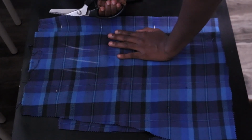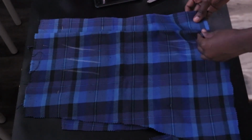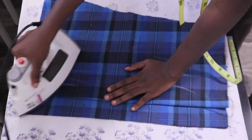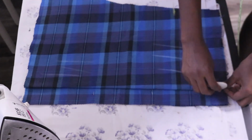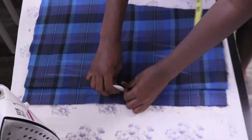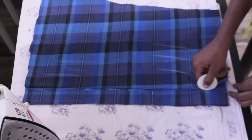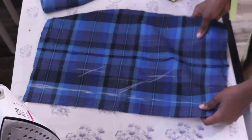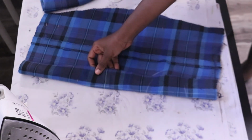Now I'm cutting this into two pieces. I'm going to go ahead and iron the button allowance towards either side of the skirt. That's the left part of the front of the skirt and the right part of the front of the skirt. I'm just ironing the back so I can have this center line so I can know where the midpoint is, and also to mark out and separate my button allowance from the rest of the skirt. I'm going to go ahead and iron the button allowance area towards either side of the front of the skirt.